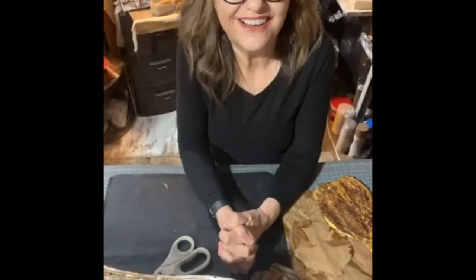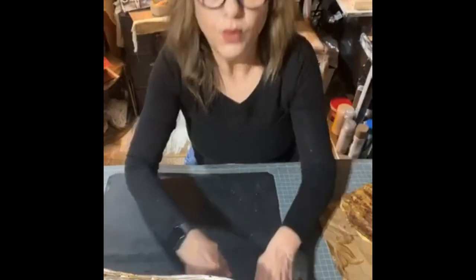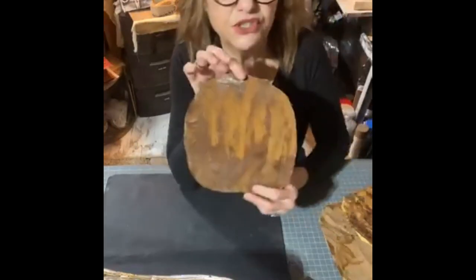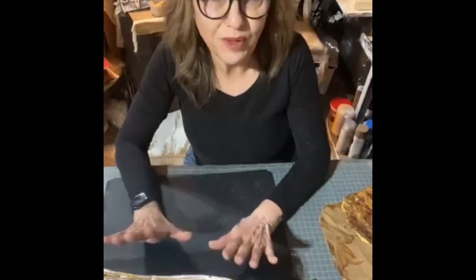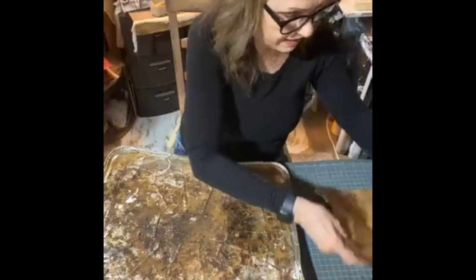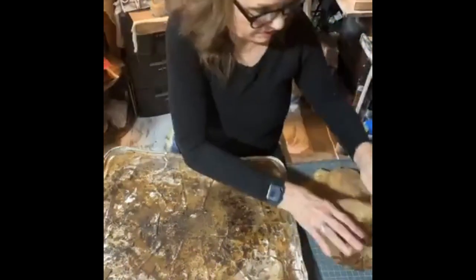This is Julie at Magnolia Grace Cottage and this is my first segment of Craft Around the Clock. I am thoroughly so excited. What I'm going to be doing here is making some pumpkins with fabric. I'm going to show you one that I prepared yesterday and it's been drying. We're going to start out with some remnant fabric — I've already cut out a pumpkin-shaped piece here.